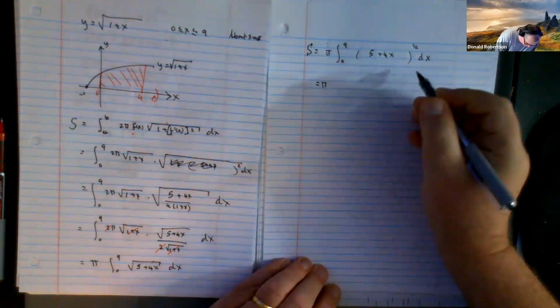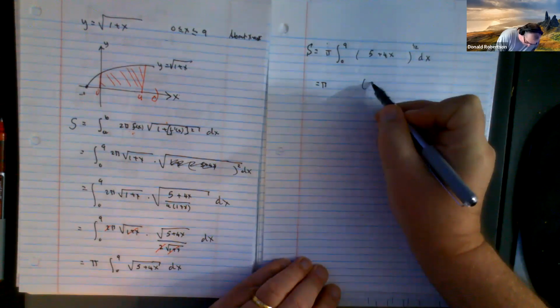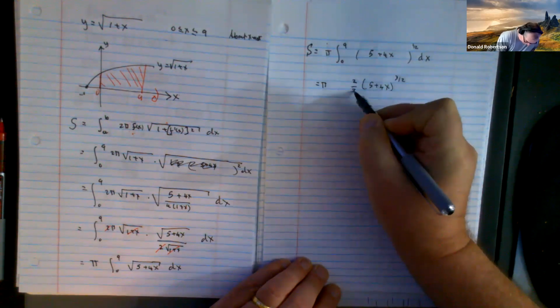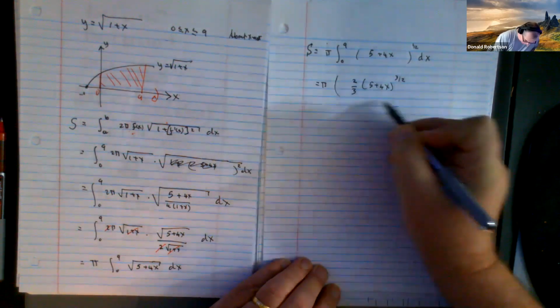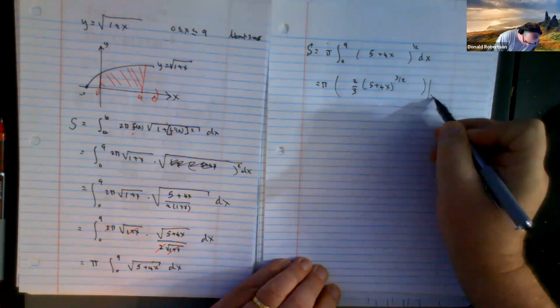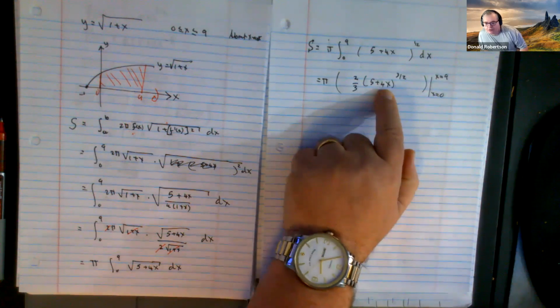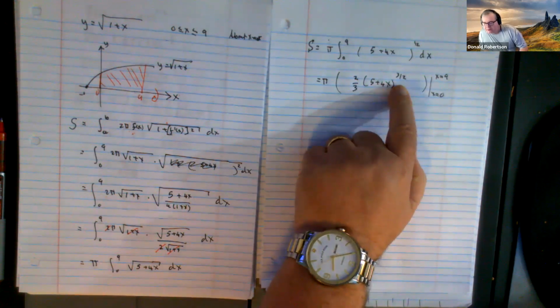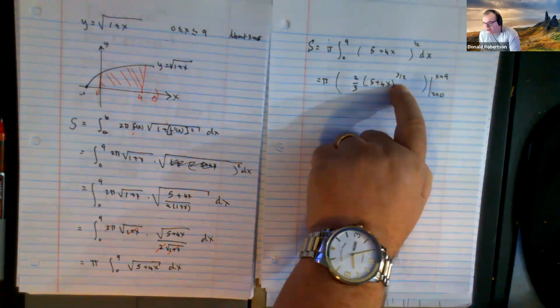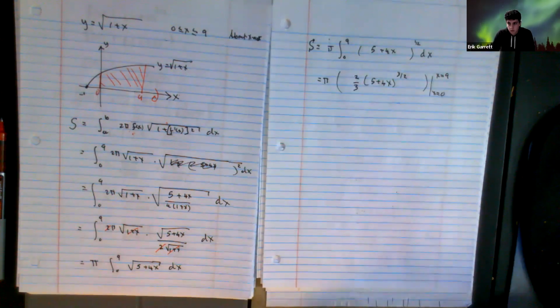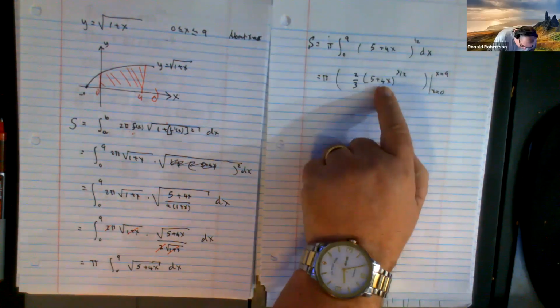Can't you just add 1 to the power? Divide by the new power. What have I missed? And it's because of this 4x. What else do I put here and we're finished? If you did a U sub, you'd end up doing it anyway. But what would we do if we do this shortcut? It's called the linear shortcut method. The 4, is it times 4 or times a quarter?